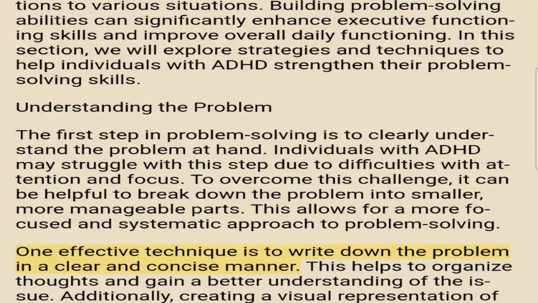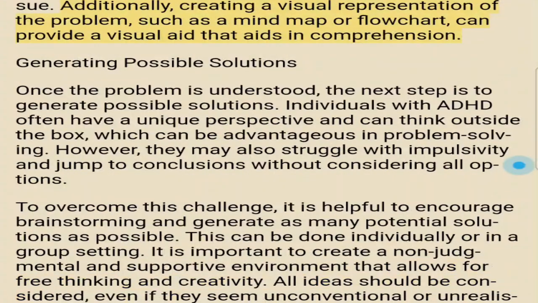One effective technique is to write down the problem in a clear and concise manner. This helps to organize thoughts and gain a better understanding of the issue. Additionally, creating a visual representation of the problem, such as a mind map or flowchart, can provide a visual aid that aids in comprehension. Generating possible solutions.